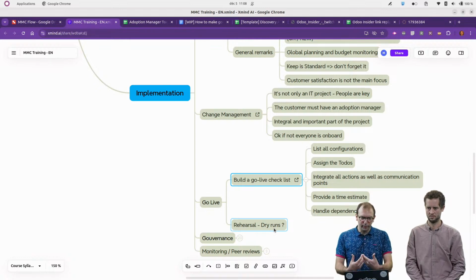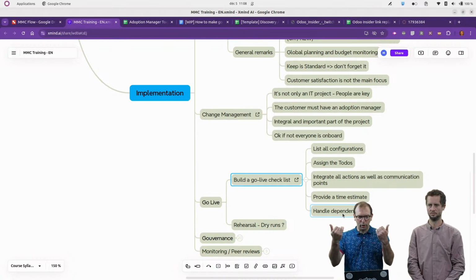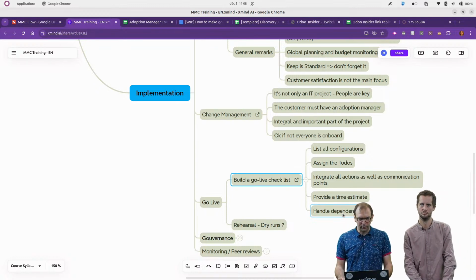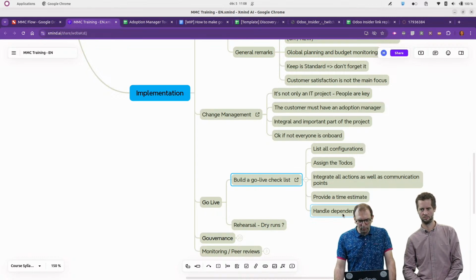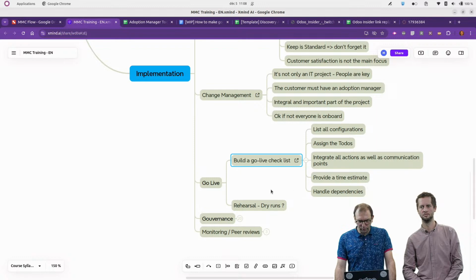It's really based on that checklist where you will also have dependencies between the different tasks, so that you are able to run that checklist and that all the steps are super clear, that the time that you estimated is the actual time, and that you are ready to deploy the solution when the day comes.